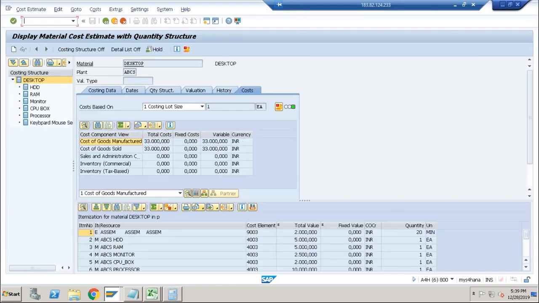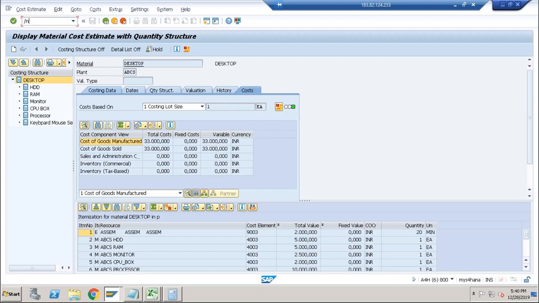So you can go to CK13N to display, you can go to CK12N if you want to change, you can go to CK11N if you want to do this costing once again. But irrespective of what you do, whenever you save this, it will not automatically go and reside in the material master.